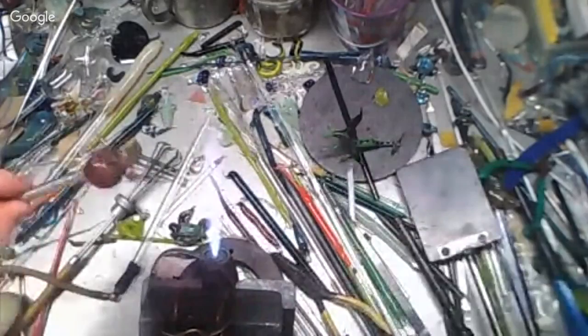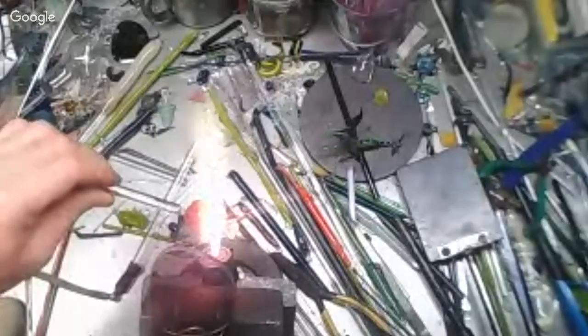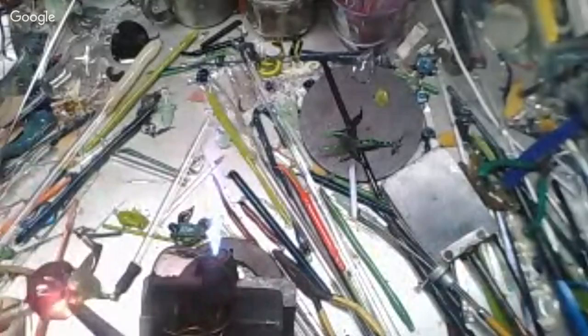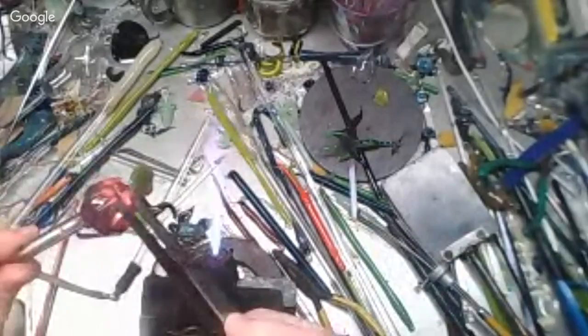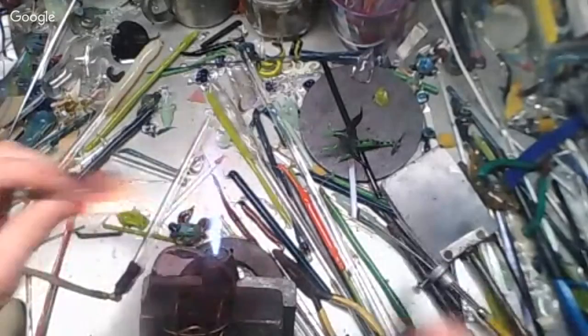Okay, now we're going to grab this with the grippers. I'm doing just a little bit more detail here, folks. Those bumps on the top of this got a little bit on the prominent side, and I'm just sort of pinching them down or pushing them down a little bit. And we're going to be done with this guy.